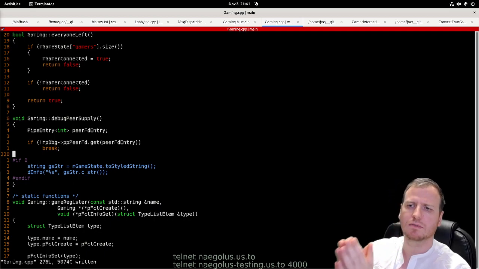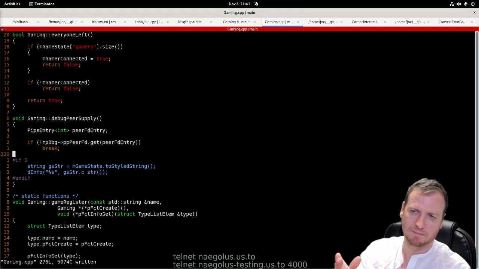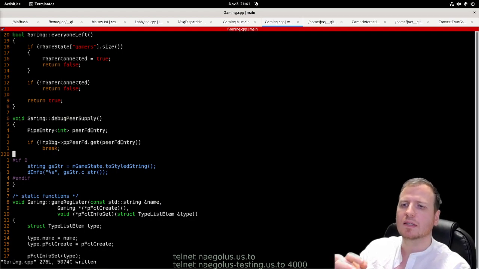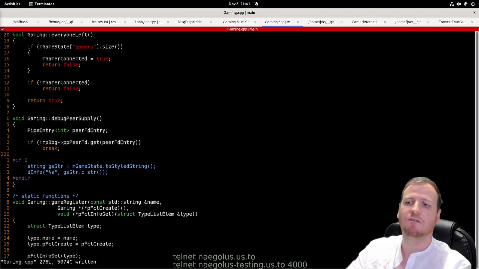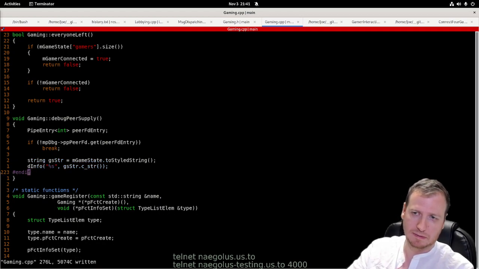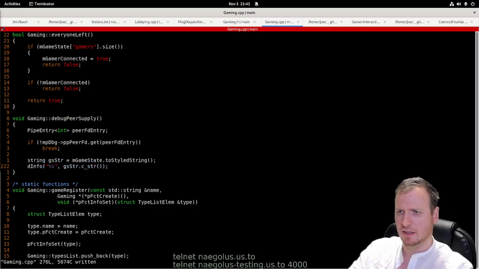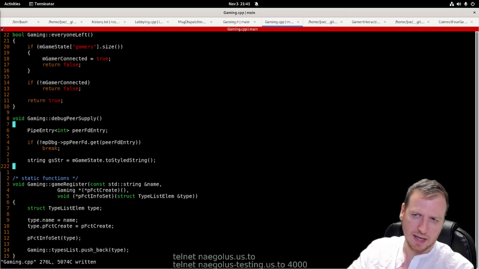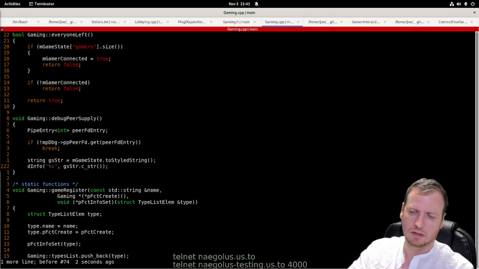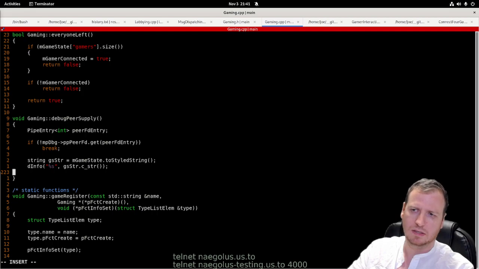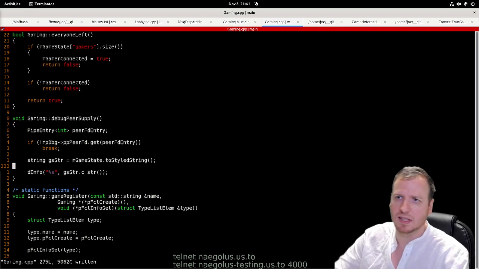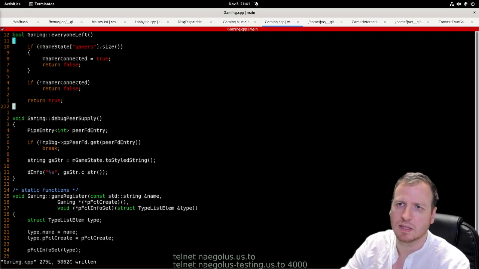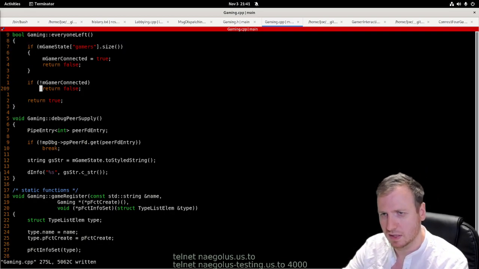We do not have to supply any peer. But if we got a file descriptor, then create a styled string from the game state. As we can see here, we have the game state. Okay, that's fine.